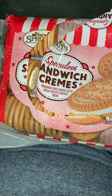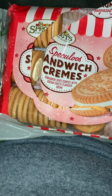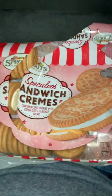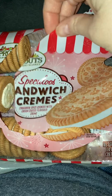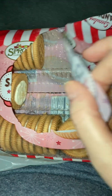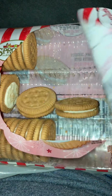So I try to use my allotted grocery money to buy a snack, like a banana or an apple. Sprouts has really great snack boxes for $4 to $5. So I found these, and cookies like these would probably be $2 to $5 for a little bag. It's kind of standard size like Oreos, 14 ounce, almost a pound. I had trouble opening it, so it kind of got ripped open, and I've been keeping them in a plastic bag because I usually have big baggies to put things like this in to keep them nice. But as you can see, I've been munching on them. I've been eating them with some tea, a couple cookies every day with 1 or 2 cups of tea.